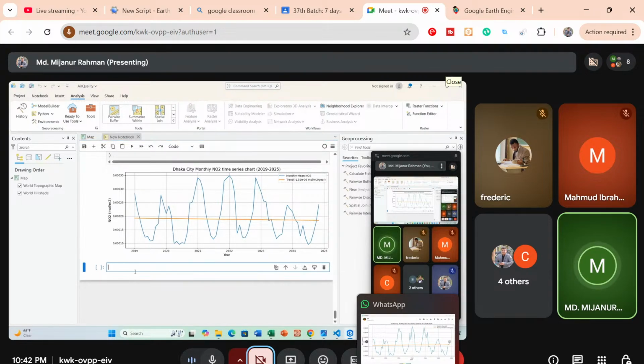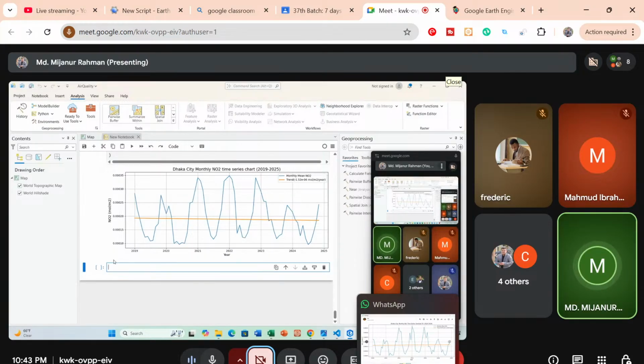For displaying this map, first of all, you need to compute. Suppose I want to compute all of the 2019 to 2025 data. I create, suppose, an average and make one map, and I can also display, suppose, every month average map. So first of all, how do I display a full-year map?